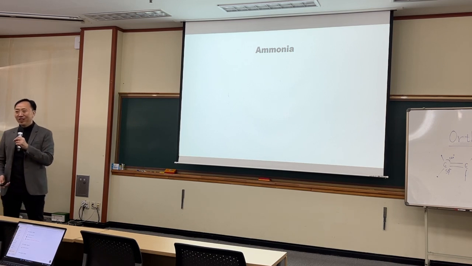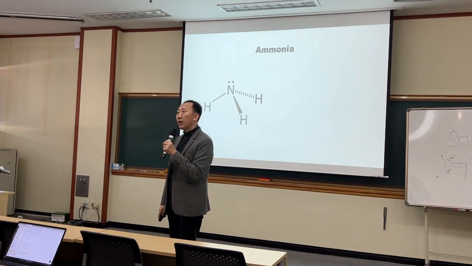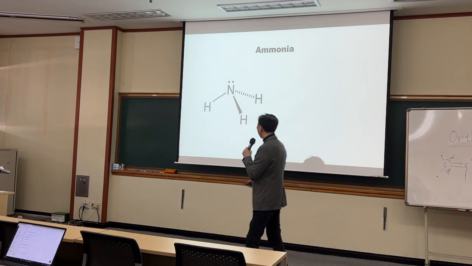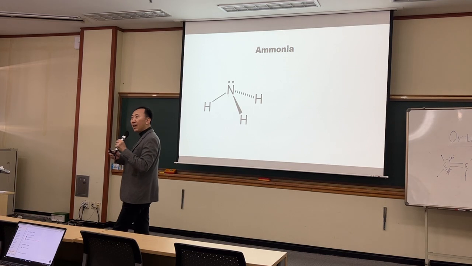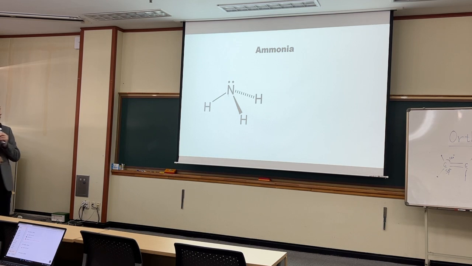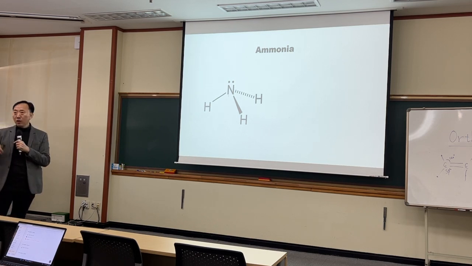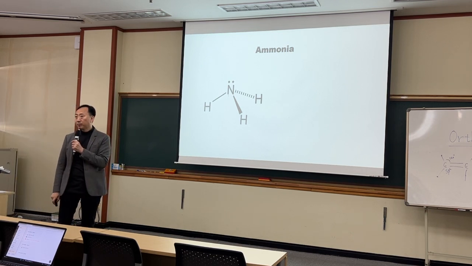Like this. Ammonia is not a planar structure. Ammonia has only 3 bonds, but if you look at the center, it has a lone pair of electrons that acts as kind of an empty bond. 1 bond, 2 electrons, right? So 2 electrons, 2 electrons, 2 electrons. These 2 electrons are a paired electron. Pair means it has its own partner. Paired electrons, but it occupies 1 bond space. So this is approximately a tetrahedral structure.